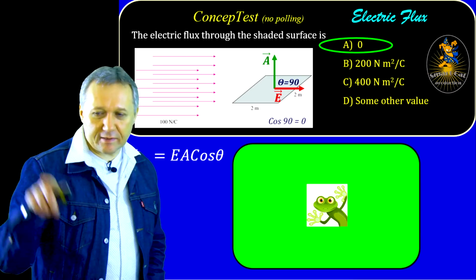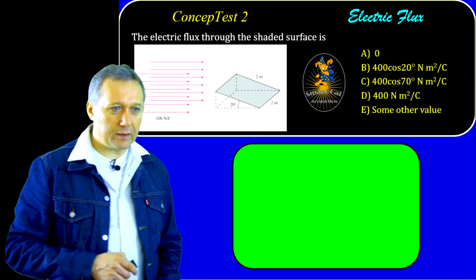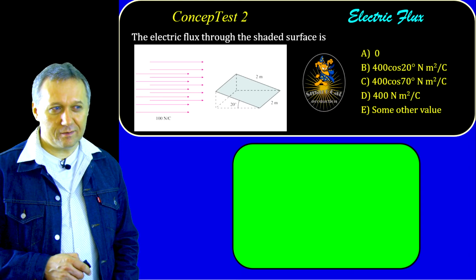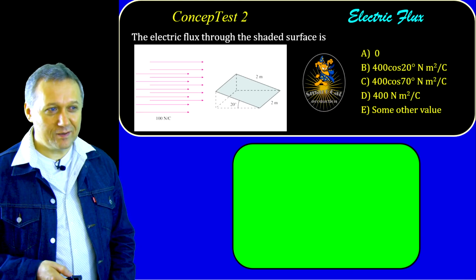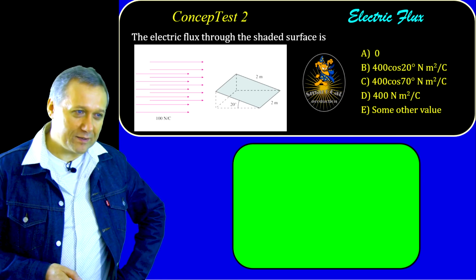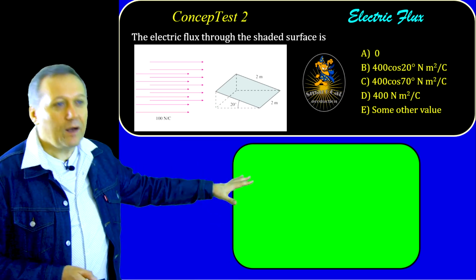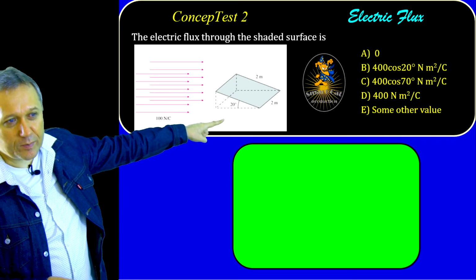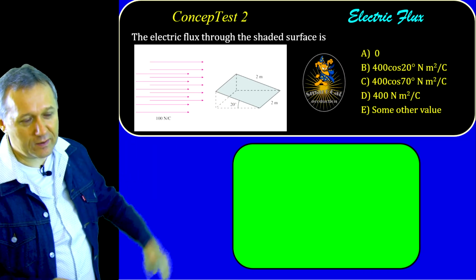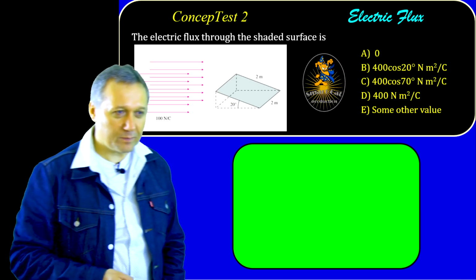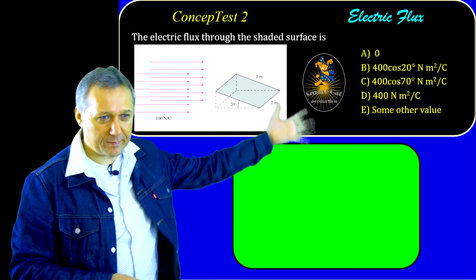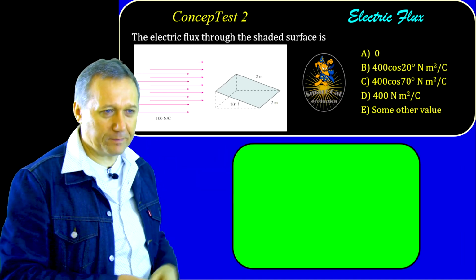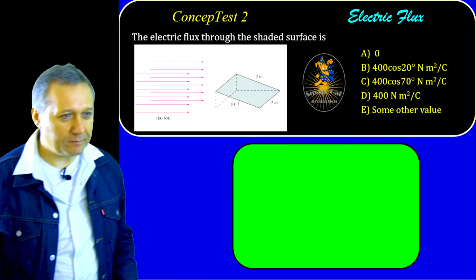The next question, that's the second poll. All right, I'll give you a minute. Now, can you apply what we just discussed to find the flux in this situation? Again, the same electric field, the same surface, but now the surface is tilted like this. There is 20 degrees between the horizontal line and the surface of this plane. And you see the answers. Of course, now the numbers were not multiplied, so you see basically everything is in front of you. Okay, give it a try.